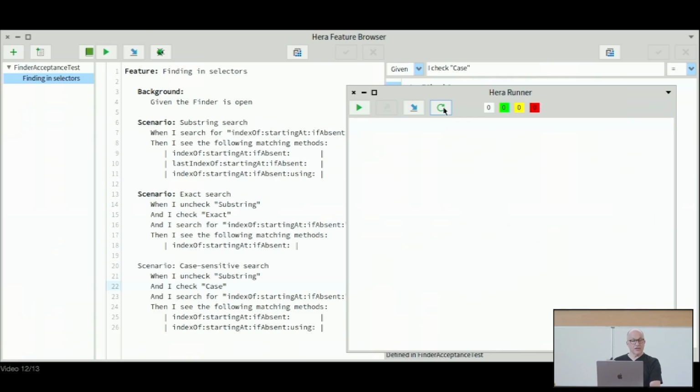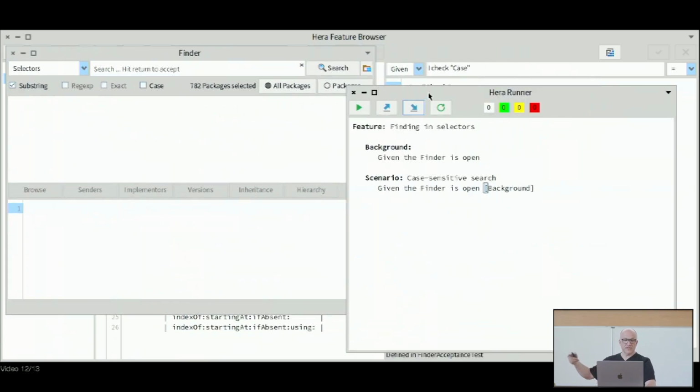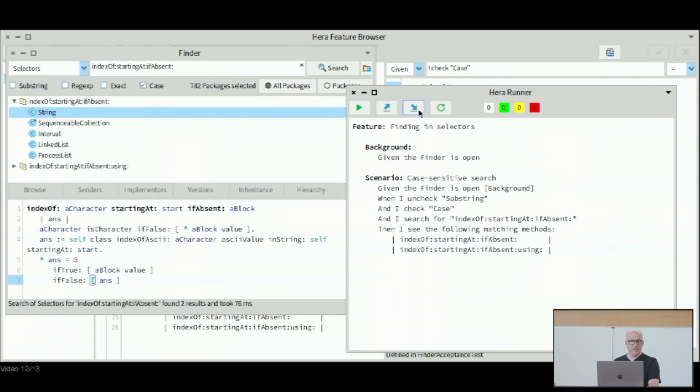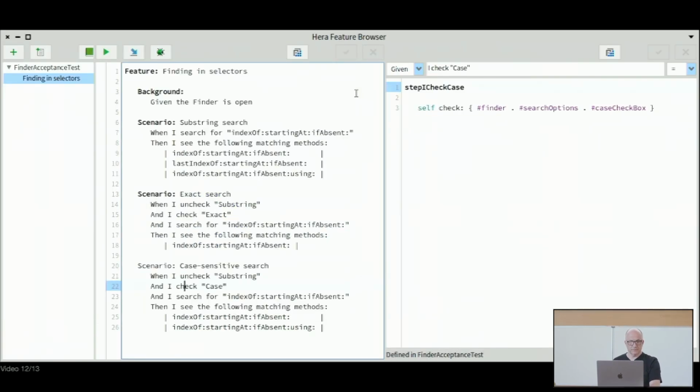But instead of running it completely through to the end, I will step through it, and I do that with the step button, as you can see here. So this allows me to execute step by step, all the steps in sequence, inspect the user interface, manipulate it maybe, do whatever, or debug it. Yeah, you can do all that. That's it. Okay, good.